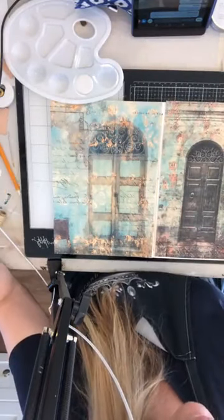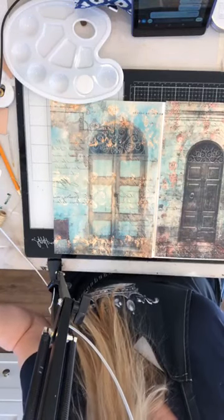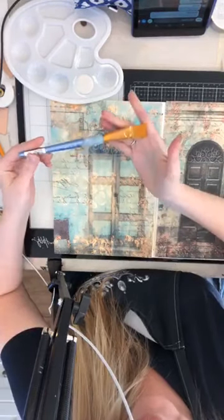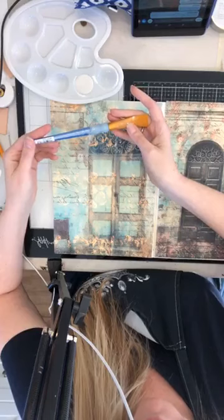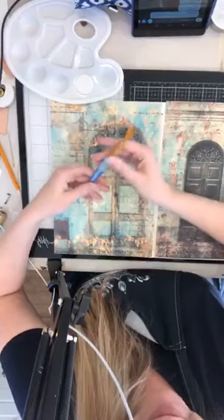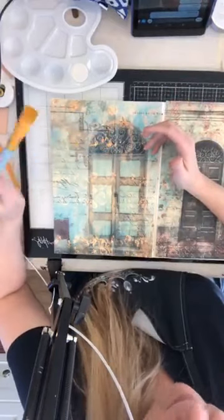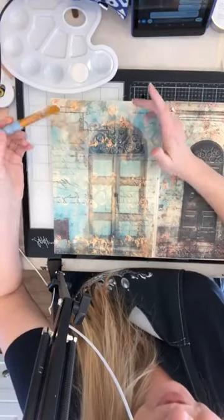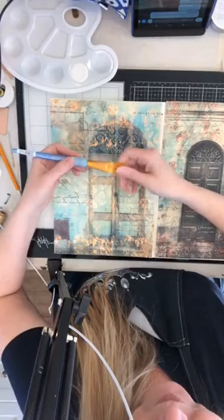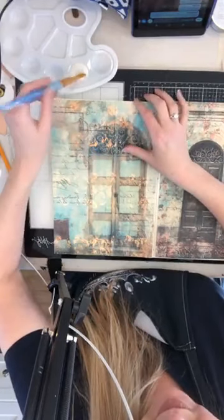Okay, so I'm just using this collage page, and I'm going to use my flat brush. I'll get a cleaner one. This is the Crafter's Choice 3/4 inch flat brush. Okay, it's nice and clean, it's dry, and this is the brush that I normally use. I didn't get my water cup to put it in after, but you do want to make sure that you clean these right away after using them, otherwise they'll get ruined. Clean it up with soap and water.